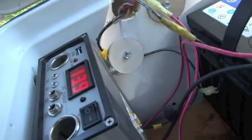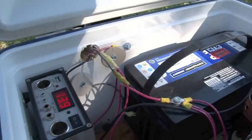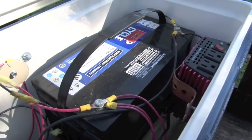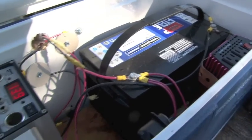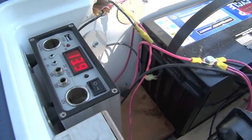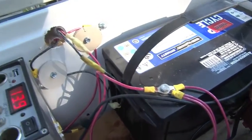The electricity goes into the charge controller because it protects the charge going to the battery — it limits the charge so the battery doesn't get overcharged. If it were continuously charged without a controller it could be damaged. The charge controller also has a couple of DC outlets built in, but I added a lot more because I want multiple phones charging at once. From here it goes out to charge the battery.